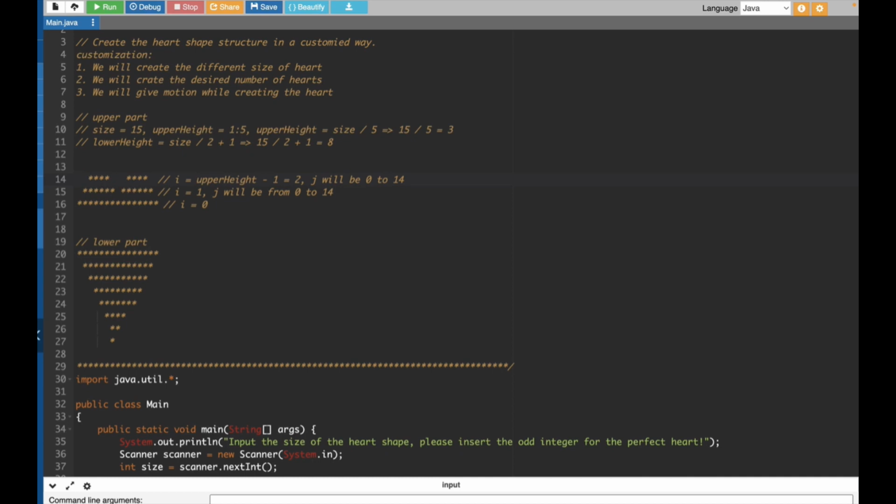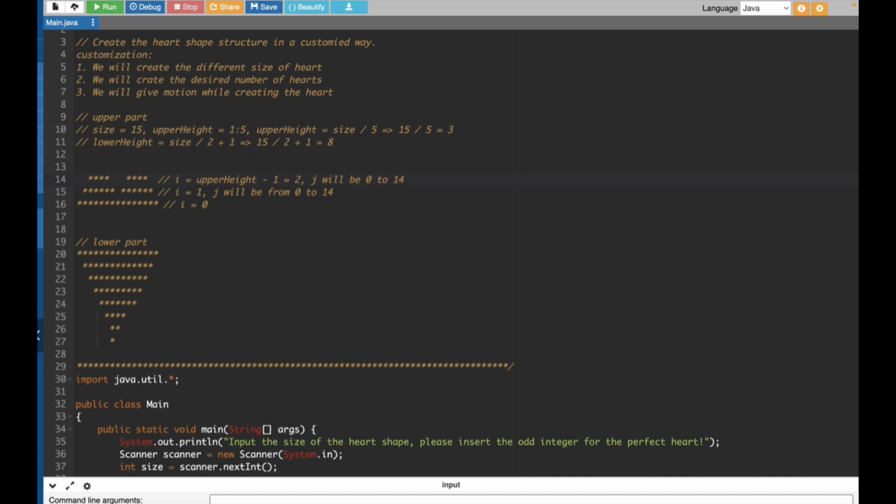Here j becomes 1, still less than 2, so we input the empty spaces. Next j becomes 2, but i is also 2, so it will not fulfill the condition, and in that case we will simply put the star. I am just trying to create the condition for the empty spaces only right now.